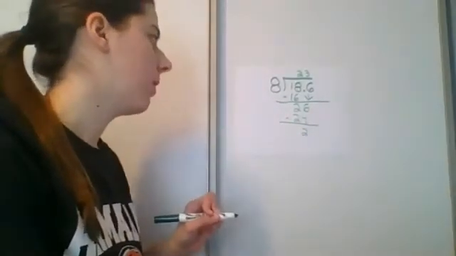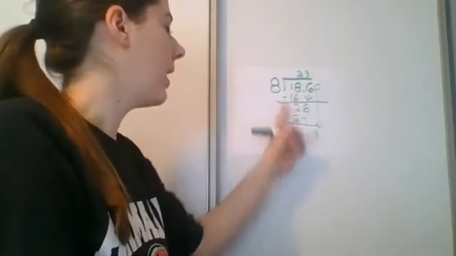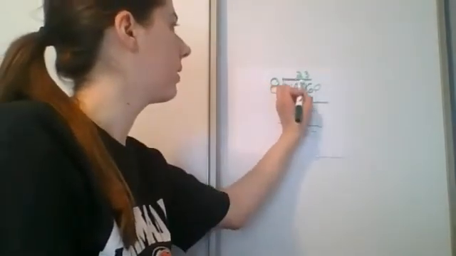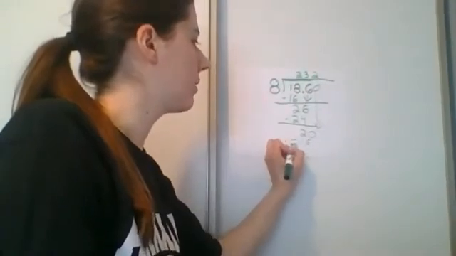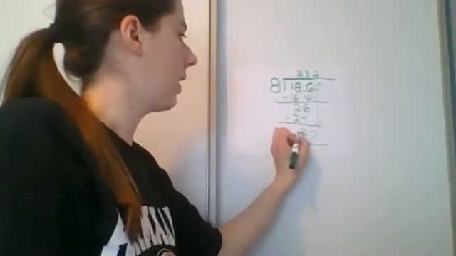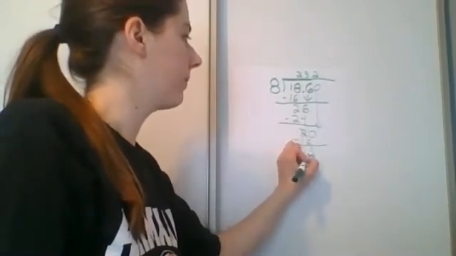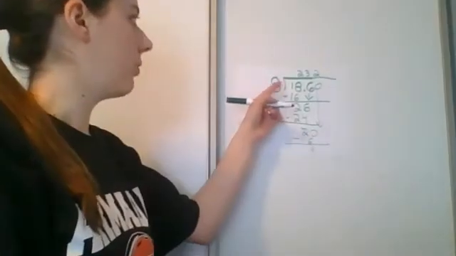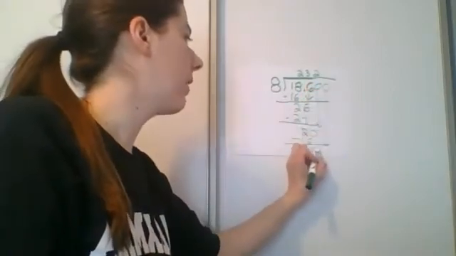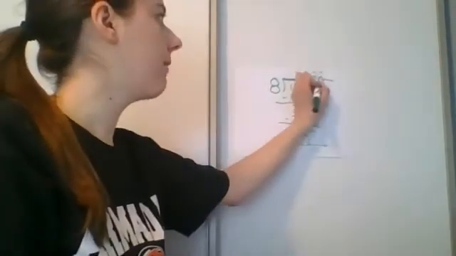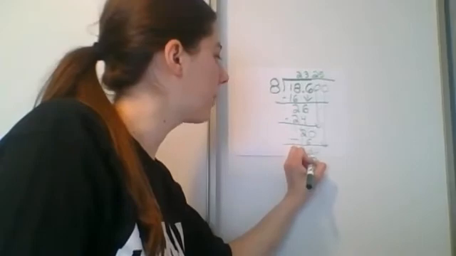2 is super, super small. So we need to add a 0 here and drag it down to get a more accurate answer. 8 can go into 20 2 times. 8 times 2 is 16. I subtract. And I'm going to borrow from that 2, making it a 1. 10 minus 6 is 4. Now I can do 8 going into 4. Can't do that. I need a more accurate number, so I'm going to add that 0, drag it on down. 8 can go into 40 evenly, 5 times. 8 times 5 is 40. I'm running out of room, but if I subtract, I will get 0.